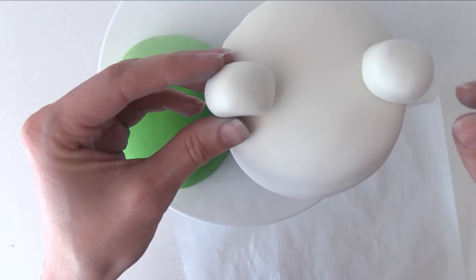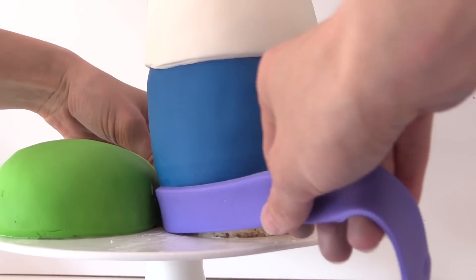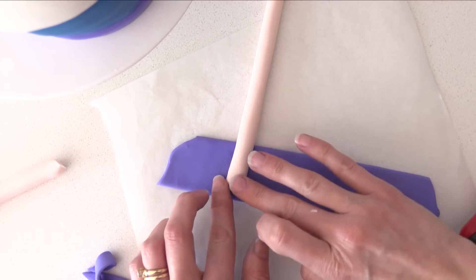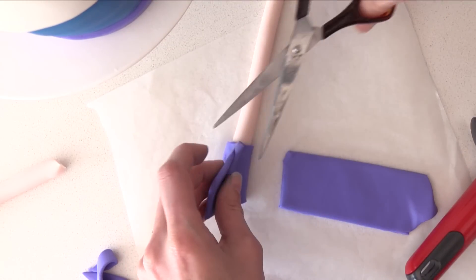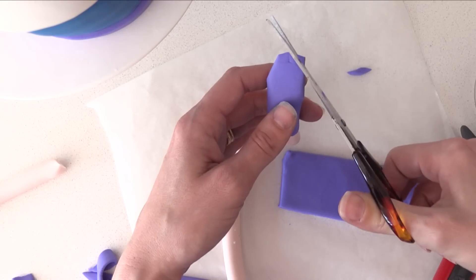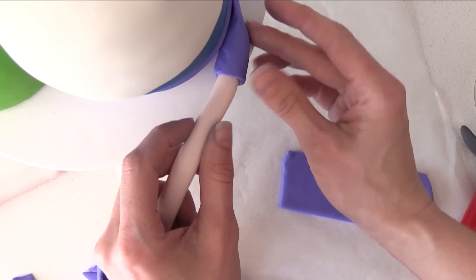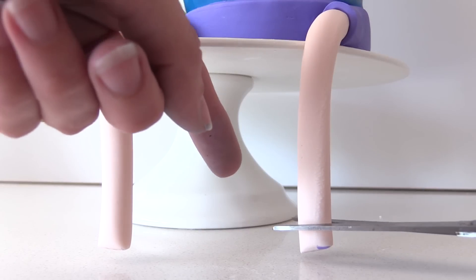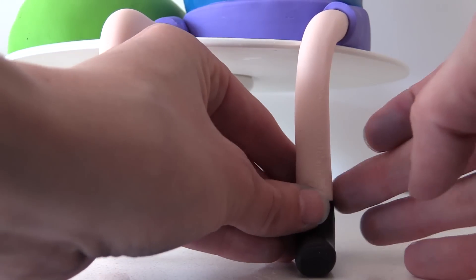Now let's give him purple pants today — if you're making this for kids make sure to get the right colour, they're actually supposed to be dark blue. Cut a long strip and wrap it around the base of your cake. Roll out another strip of purple and a long snake of skin colour fondant. Add a little bit of water to the purple fondant, then squash down the end of the skin colour, wrap the purple around it, and trim it off at the join. Flatten that end out, cut it around so that it looks rounded, and add it to the side of your cake for his leg. Trim it off just above bench height and repeat for the other leg. To make his shoes, roll a snake of black and cut two shoe-length pieces, then trim the leg a little bit higher and join the black to the leg bending it under so it looks a bit like a boot. Do that on the other leg as well.